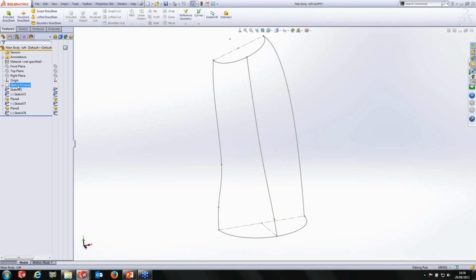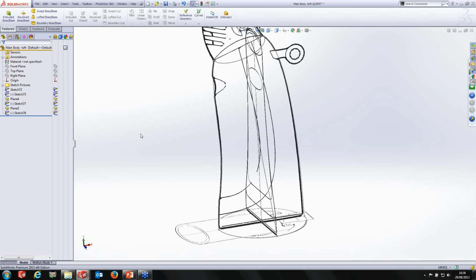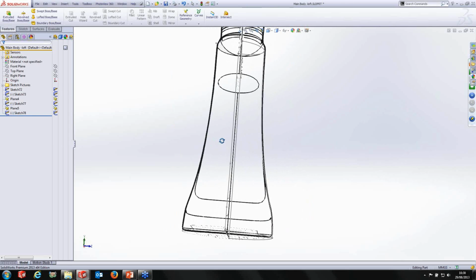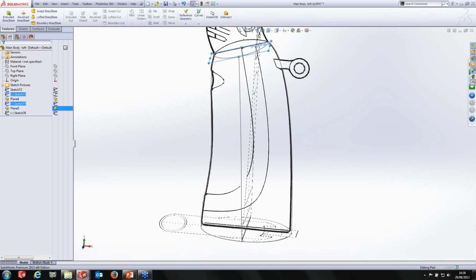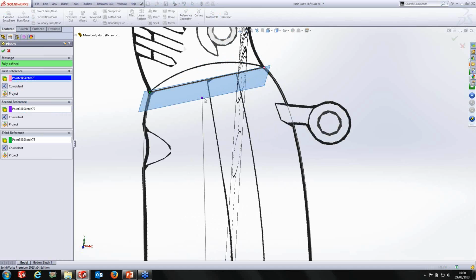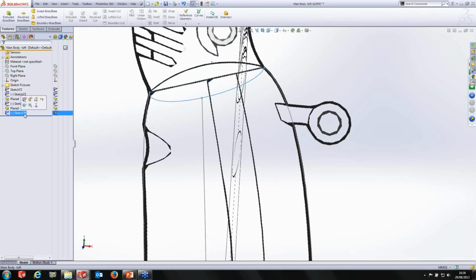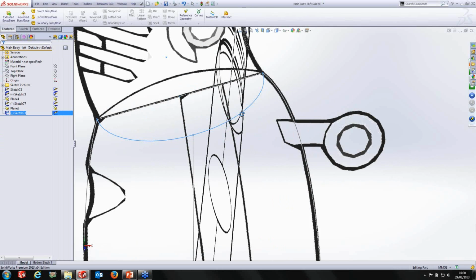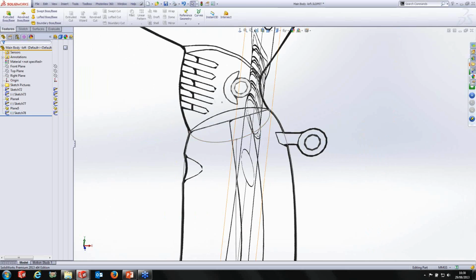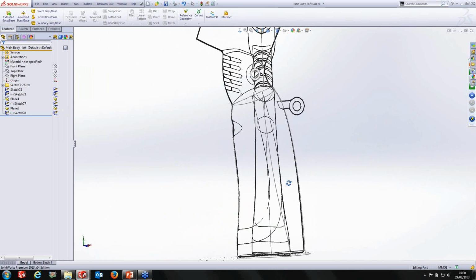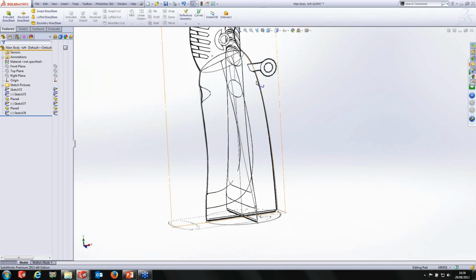So you can see, if we bring back the sketch pictures, the sketch down the side was on that sketch plane we just created. And then around the top we created another sketch plane that was joined up with the endpoints of the 3 curves that we've got. And then we can draw either a spline or an ellipse, as it is in this case, for the top edge. And that gives us all the entities to create a loft which defines the shape of this edge, or maybe another item like a boundary surface.